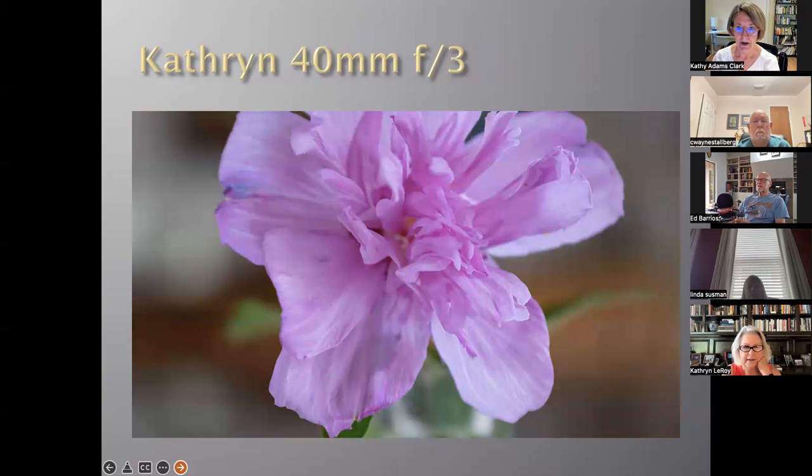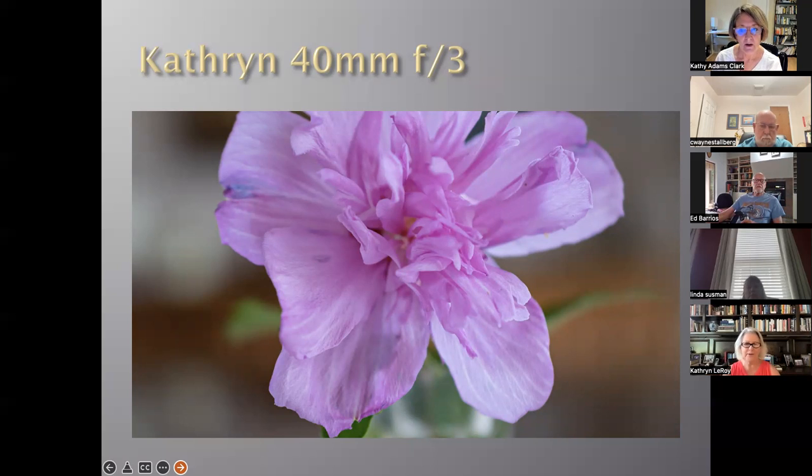And then your 40 millimeter. Now this is a DX lens, and then I bought the adapter for the mirrorless, because I have this 40 millimeter and a 35 millimeter. Amazingly enough, and I don't know if it's just that I've practiced, but once I got the Z camera, the new camera, and used this lens even with the adapter, it was the first time I could get any clarity in the photographs. I had just about given up on this lens.